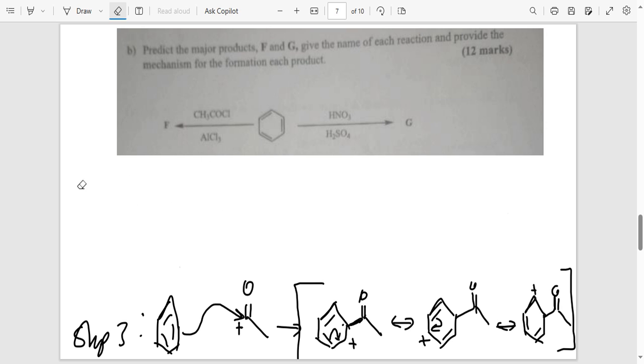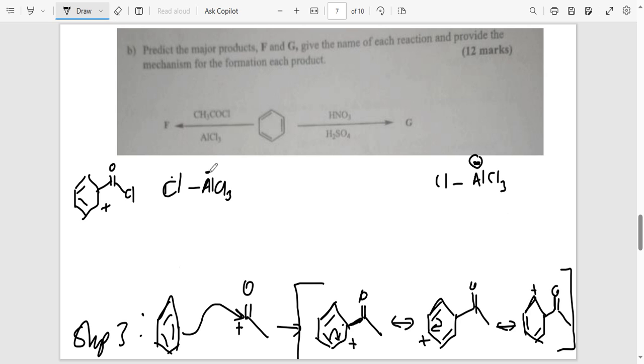At this point where we've reached now, I'm going to just get the first structure which I had formed. A double bond here and a double bond here. There was a positive charge at this point. Now remember, in the reaction we had formed this Cl, which was bonded to aluminium. This aluminium had the 3 chlorines, and this one we said it was negatively charged. Don't forget this one. Okay, so what will happen is that now this one will come in. This is Cl bonded to aluminium, bonded to chlorine with a negative charge.